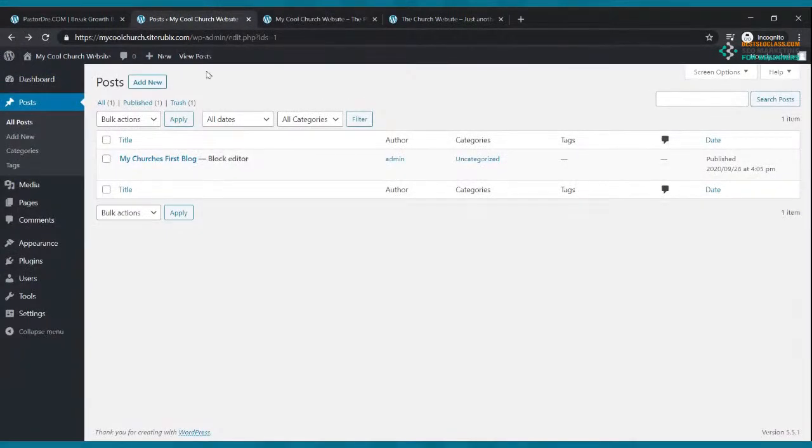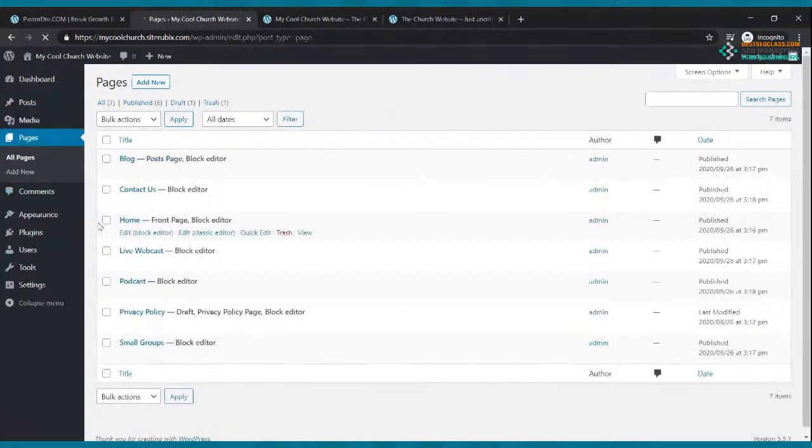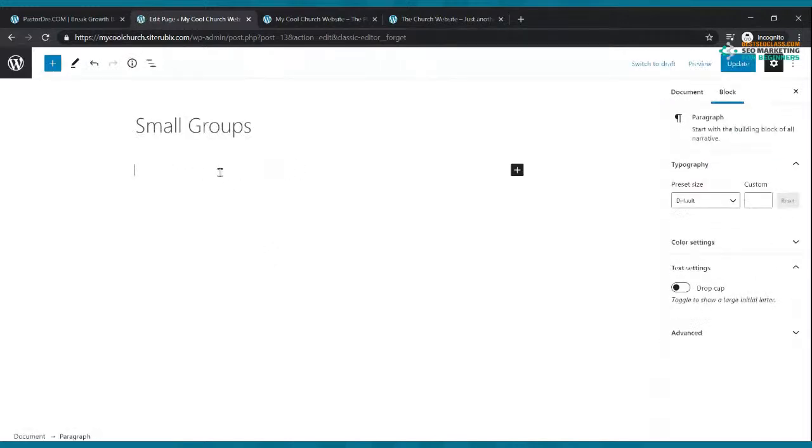All right, let's go here to our dashboard, and let's click pages. And let's go to small groups. We're going to edit with block editor. Now here, you could list your Bible studies. You can list your small groups, however you want to do it. So I'm going to say name of the small group is the On Fire small group. Then I can say location, 123 Fort Trekker Road, Goodwood Mall.